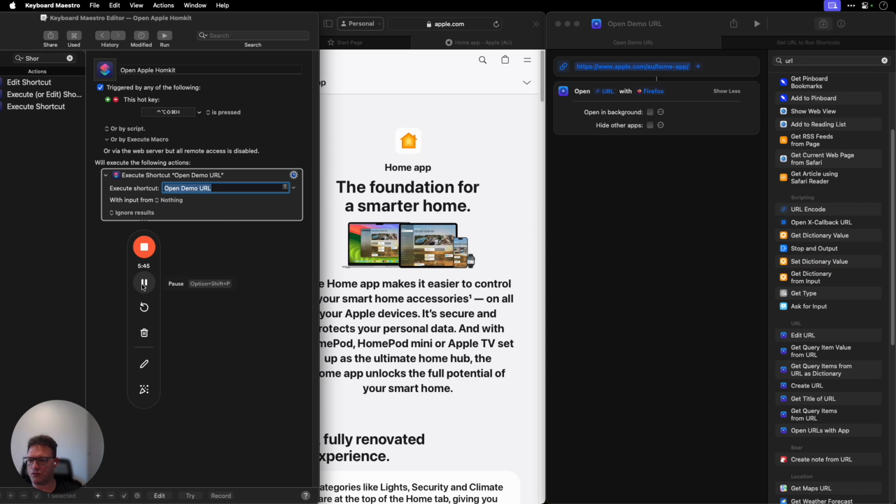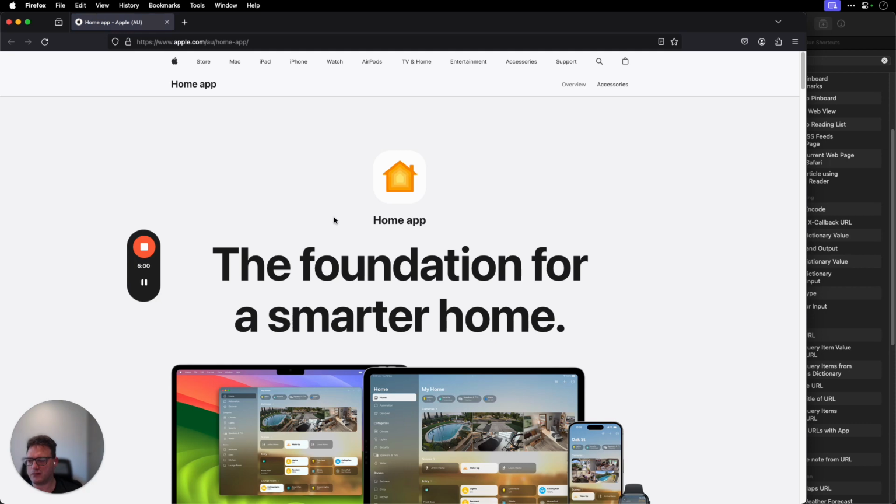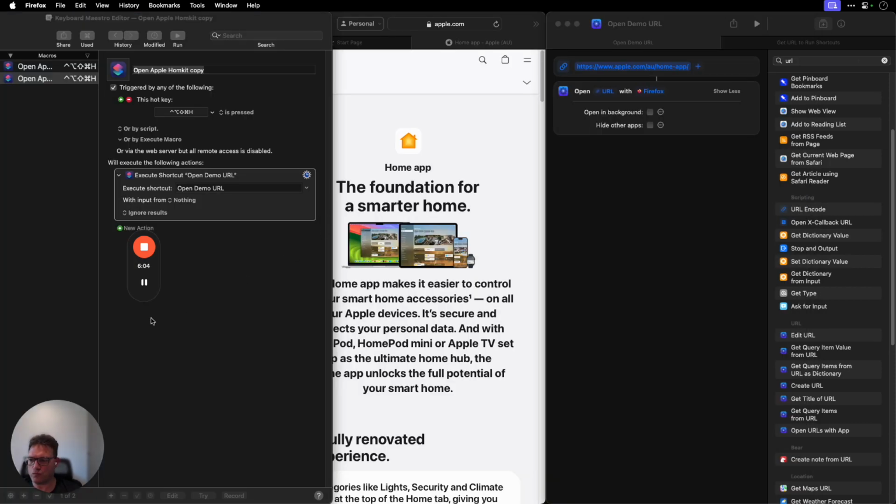What I do want to show you is if we had two of those, you actually get both. So I'm just going to duplicate this one. We can duplicate it. And now when I push hyperkey H, I get this. And you can see we've got HomeKit, copy. And then you can just pick, and it's really good. I use it for most of my stuff. Okay, cool. So you've got that.